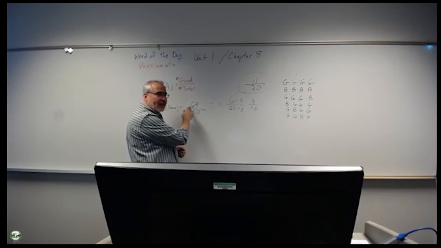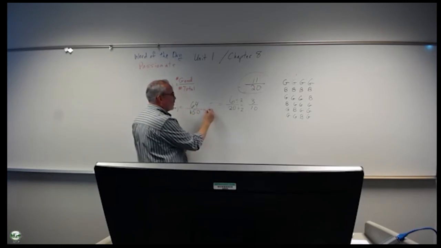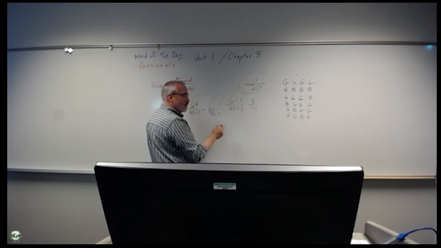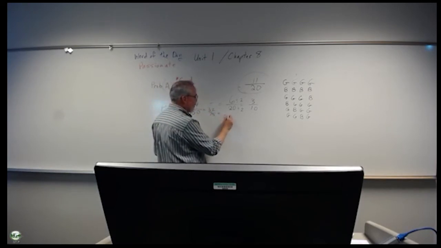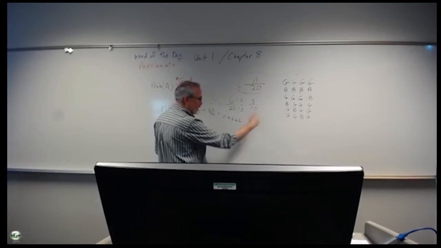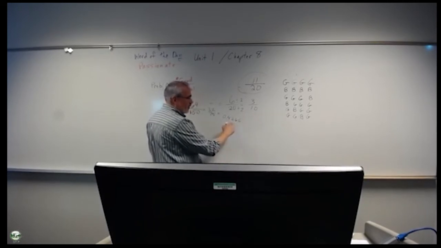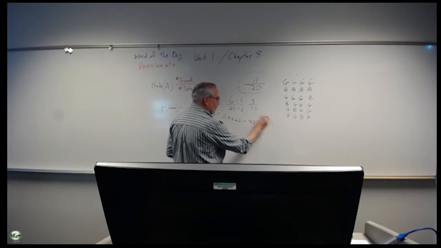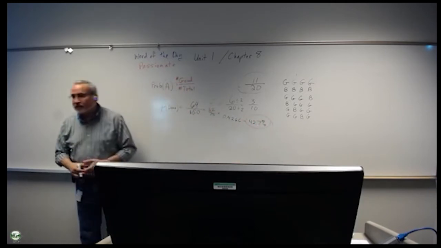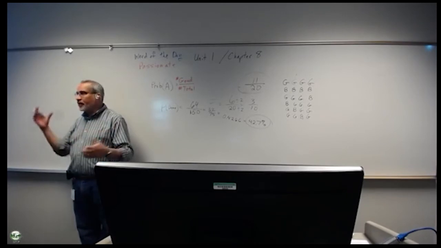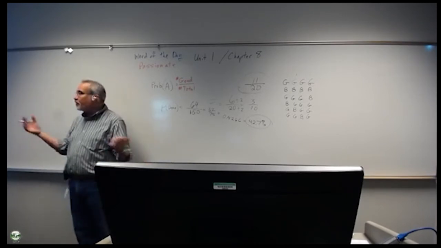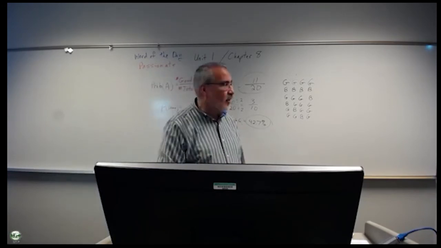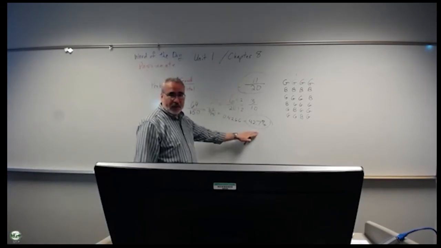Does anyone have a calculator out? 32 over 75. And what is it as a decimal? 0.42666667. A lot of 6s, so I could round this to 42.7%. To me, it's easier: out of 100 people, there's a 42.7% chance of it happening. So come and work with the percentages.